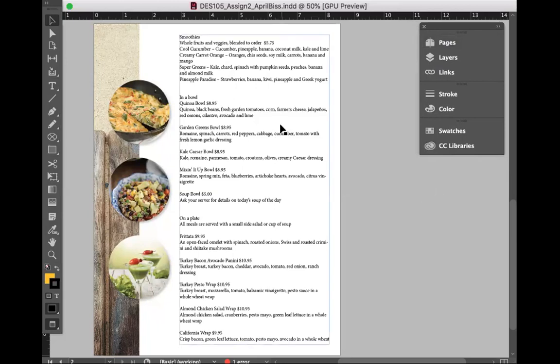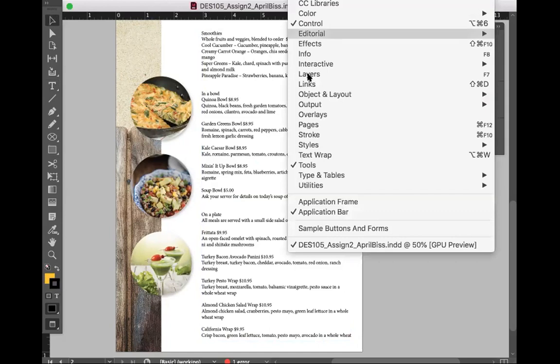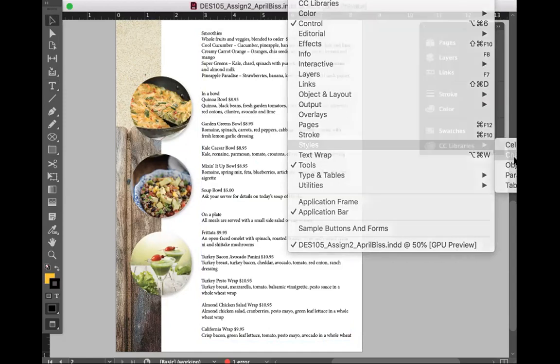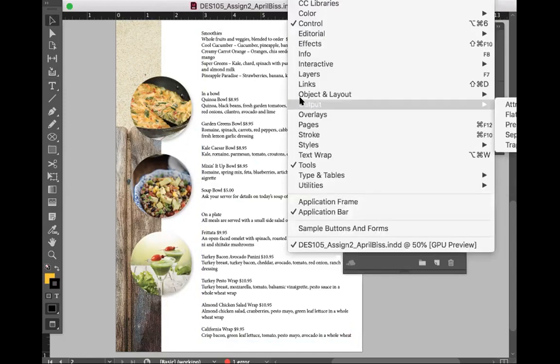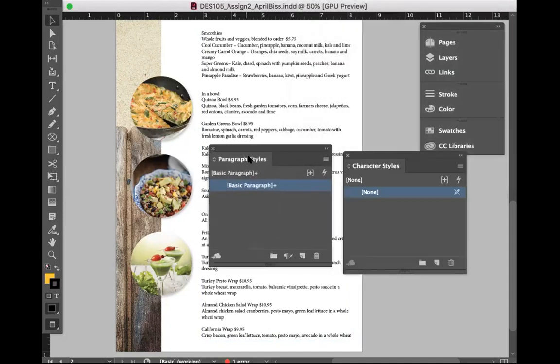All right, the next thing that we're going to talk about is how we're setting up our style sheets, because we have a lot of information in here and I don't want to go in here and have to change each of these out one at a time. That's the benefit of having style sheets, okay, is that we can create a style sheet and easily apply it so that it's consistent on all the subheads and body copy. So there's two different style sheets. Go up to window. And you'll see styles under window, and we're going to choose character styles. Go back up to window, go to styles, and then we're going to choose paragraph styles. So there's two different kinds.